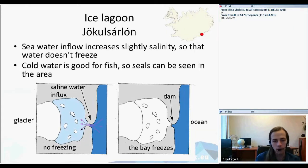You would think that a small freshwater lake produced by glacial melt, filled with ice, would freeze immediately. But it doesn't. The reason is that the short narrow channel I mentioned is letting some ocean water in. Ocean water is more saline than glacial meltwater, so even this slight increase of salinity in the lake is enough to prevent it from freezing.